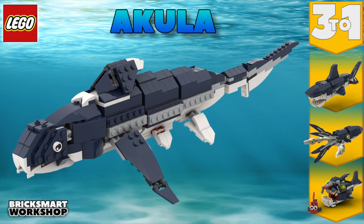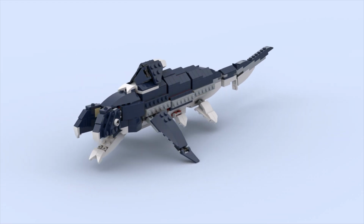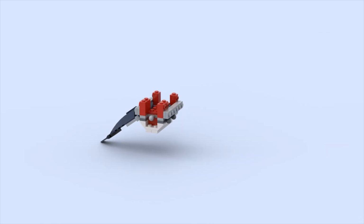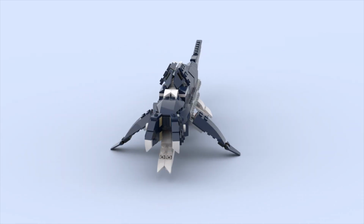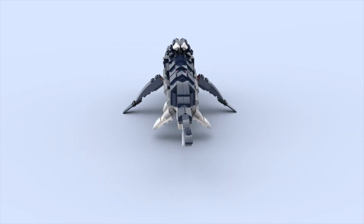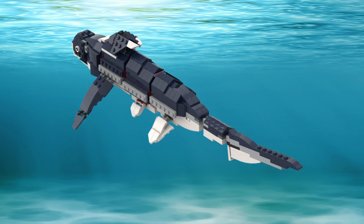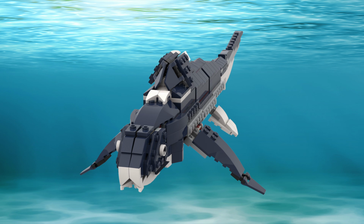Next up is the Akula. The Akula is a Pandoran shark-like ocean animal, also featured in Avatar The Way of Water. It is a ferocious and more elusive cousin of the Nalutsa. Prior to the release of the movie, there were limited details about this beast online, but there is a wonderful but very short clip of one in the movie trailer attacking a Na'vi who is defending himself with just a small knife. Now that I've seen the movie, I won't spoil how this exciting scene concludes. Go watch the movie.